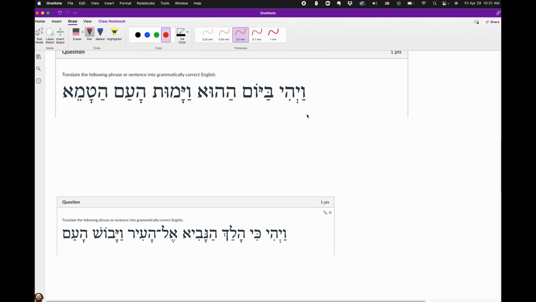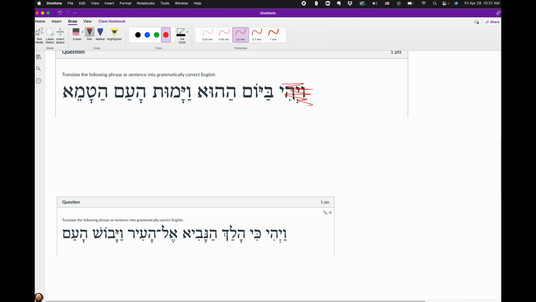So when you see this word, a lot of times, I think Fatah even mentions this, you don't even really need to translate it. All you need to do from this word is recognize that this is setting the scene in the past. This is a vav relative on the jussive form of haya. It's not on the perfect form of haya. If it were on the perfect form, you would have the haya, and that would be setting the scene in the future. But here, vayehi, this sets the scene in the past. So we know that we should be probably translating past tense here, whatever happens.